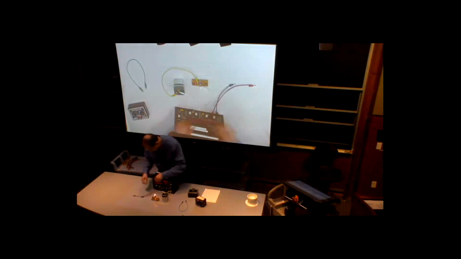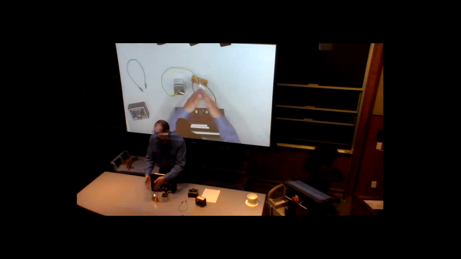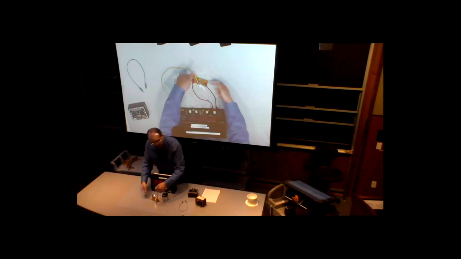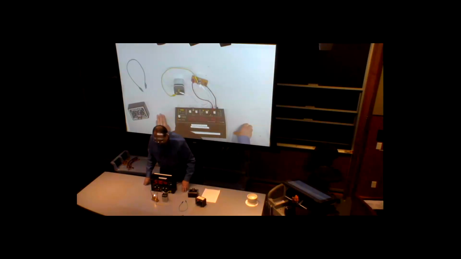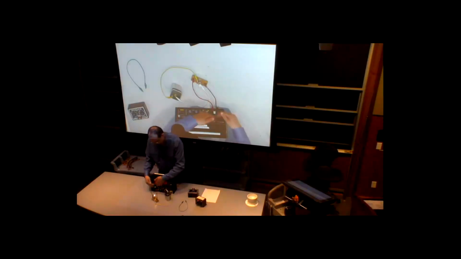To measure voltage, we need to measure potential difference. And to measure potential difference, we just have to connect the multimeter to 2 different points in the circuit. That's why we call it voltage across. We measure the potential difference between these 2 points. So you see, I don't break the circuit, I just connect the multimeter to 2 different points in the circuit.